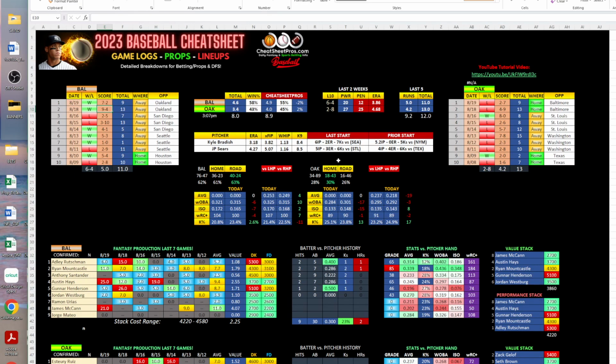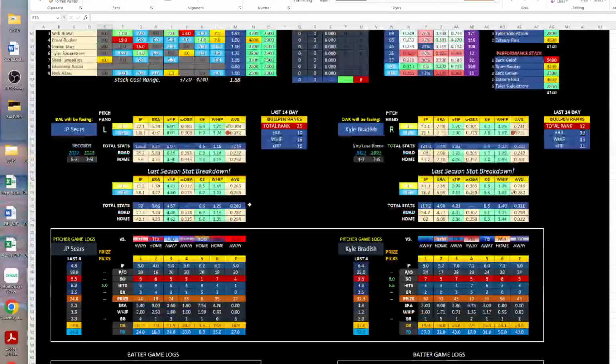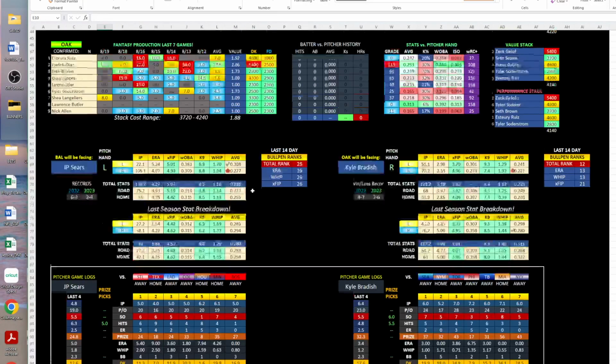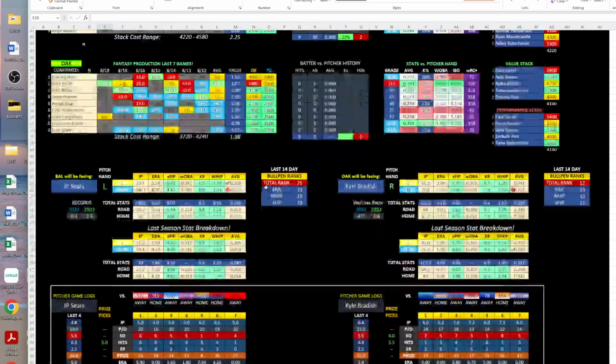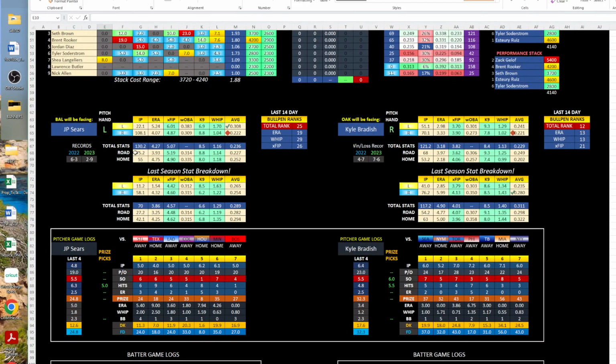Bradish, Sears, huge difference. So we're going to flip down. We're going to take a look at this. So let me see. This is Oakland at home, so I'm going to look at Sears and look at his home road splits, see if there's a difference. We see these right here. You can see at home, it's about the same. It doesn't move a whole lot, so I'm not really too worried about it. He does have a few stats that are worse at home, but not terrible.